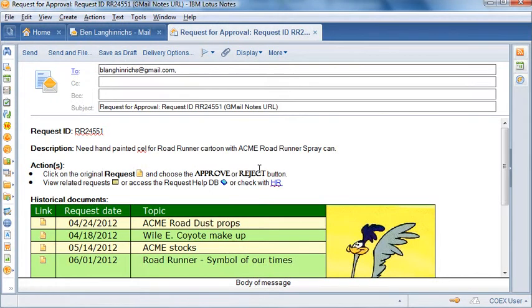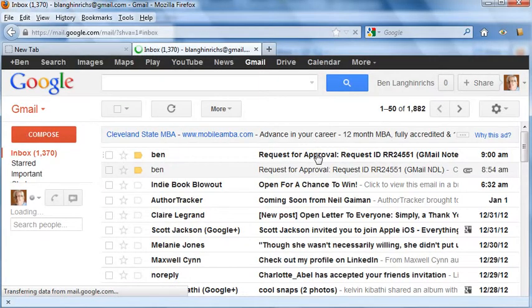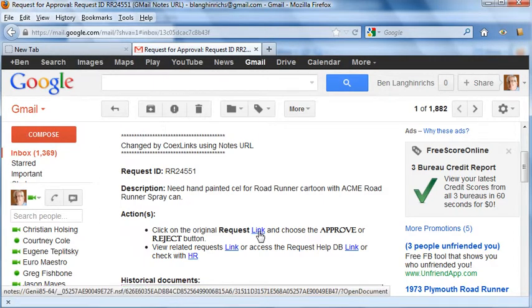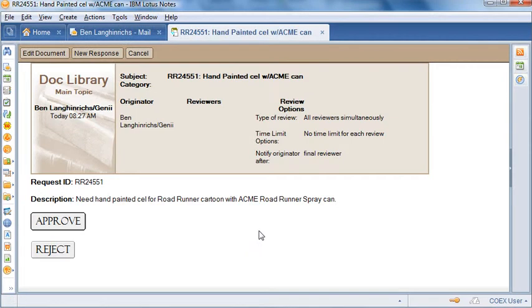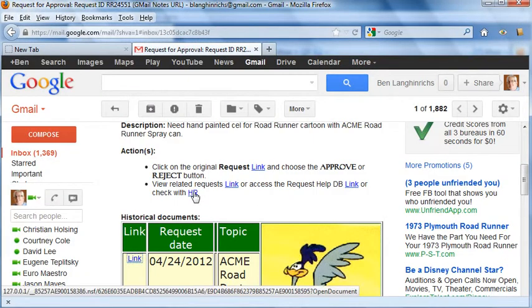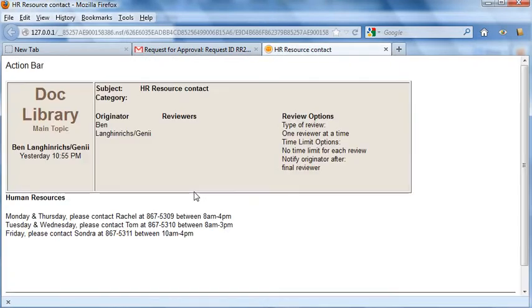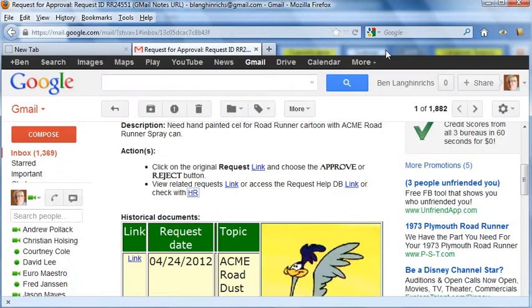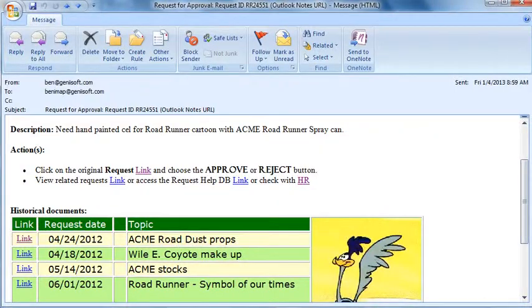Okay, now let's send that same email to Gmail. And so we'll see the Notes URL links in our Gmail client. And we open up, we'll see the links, so we can follow those, and again, they'll open up the Notes client. We can go back and we can follow the URL link, open it in a browser. So whether you use Gmail or whether you use Outlook, you'll be set with your links.